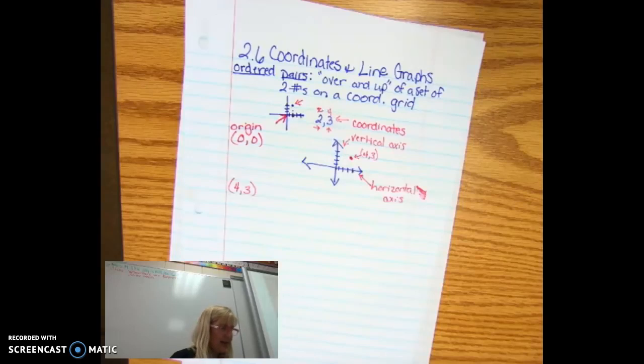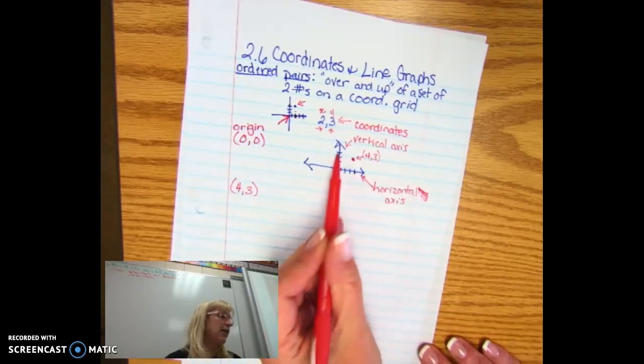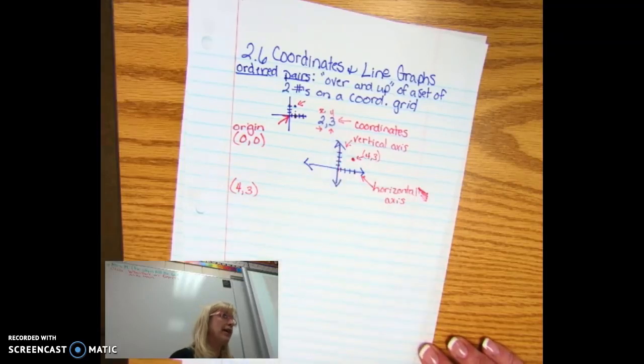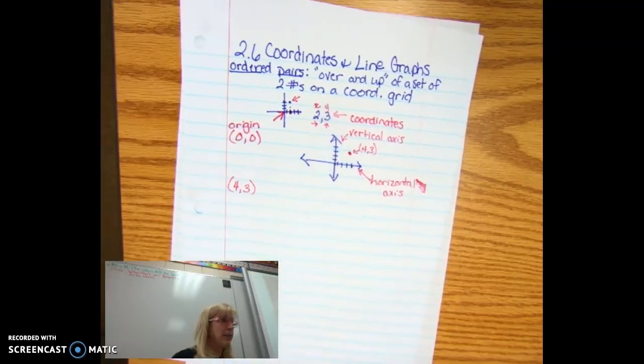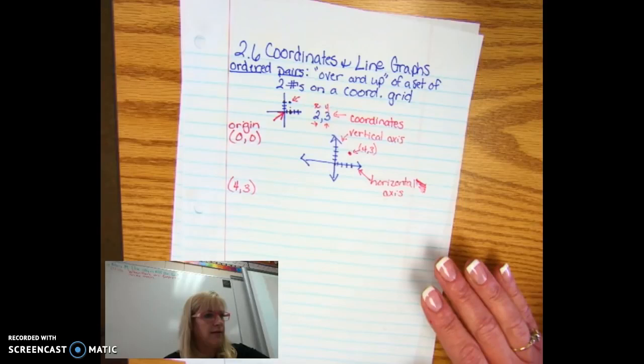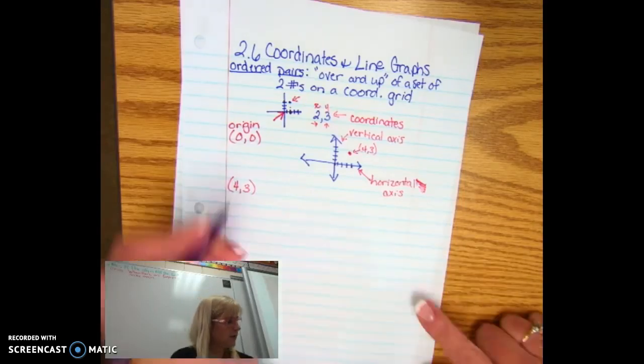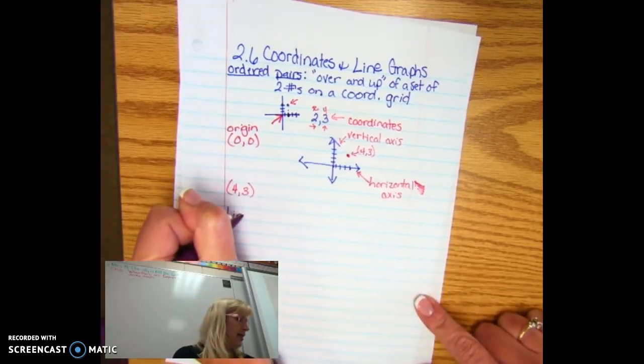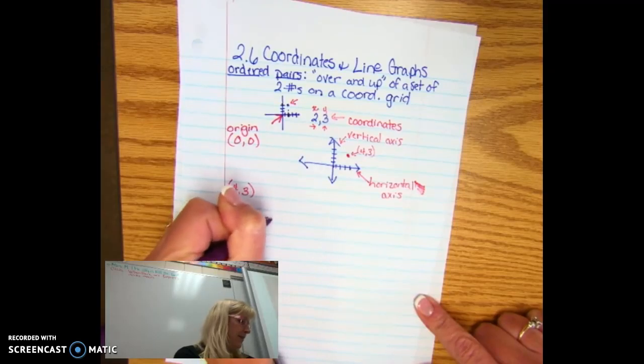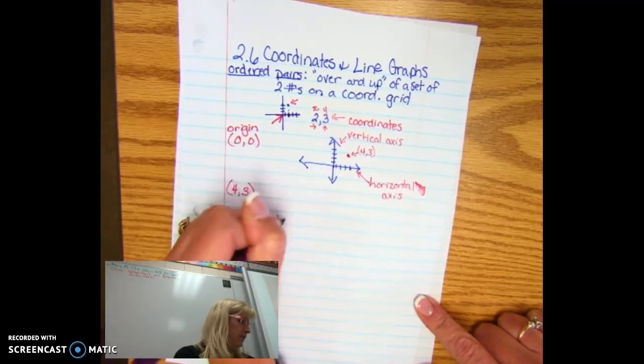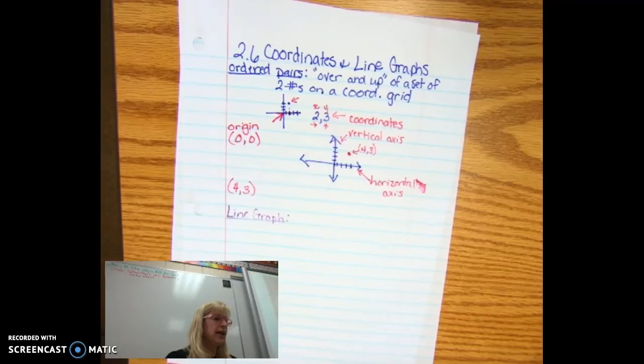So the second thing I want to talk to you about is the reason we are only talking about this part of the grid is we are going to be talking about line graphs today. So that's our next vocab, line graph. And it uses all of the principles that we see here.